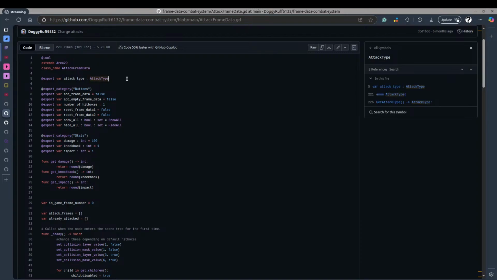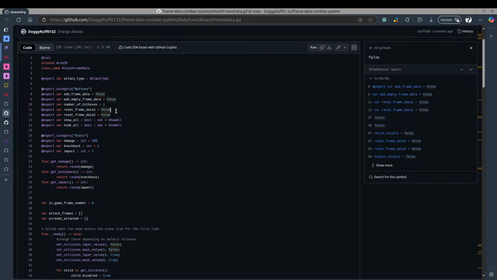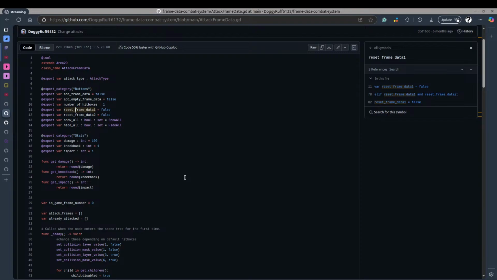Okay. So, buttons to add frames. Reset frame data 1, reset frame data 2. Show them. Okay, these are interesting.